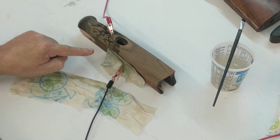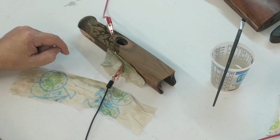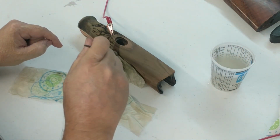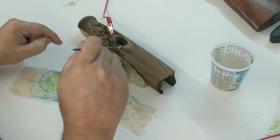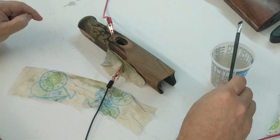Gotta watch this one. It's trying to take off on us. And we're getting some arcing from the pad. It's not below the area that I'm worried about though, so I'm gonna let it go. Okay, we're gonna have to have more moisture. I'll wet that pad down good. See if we can get it to lead on back this way a little bit.